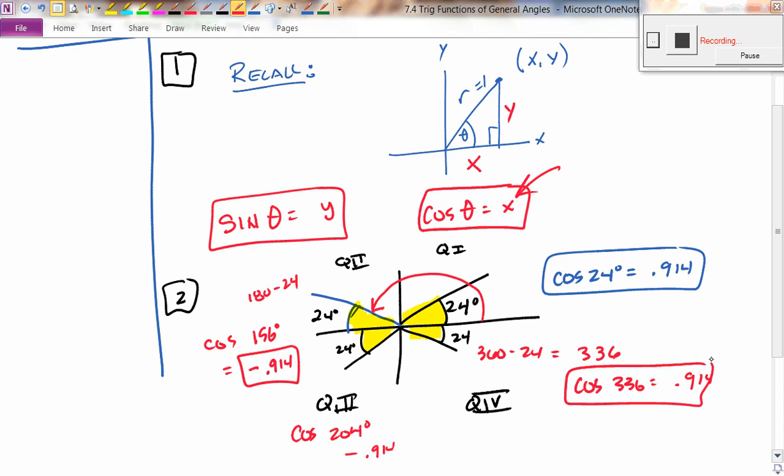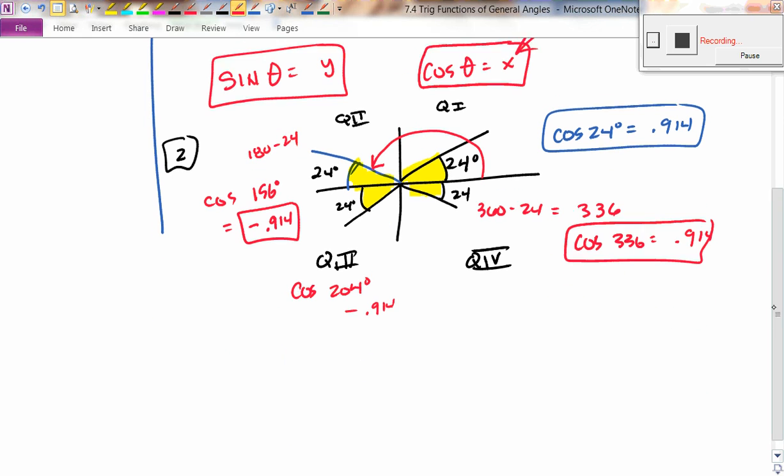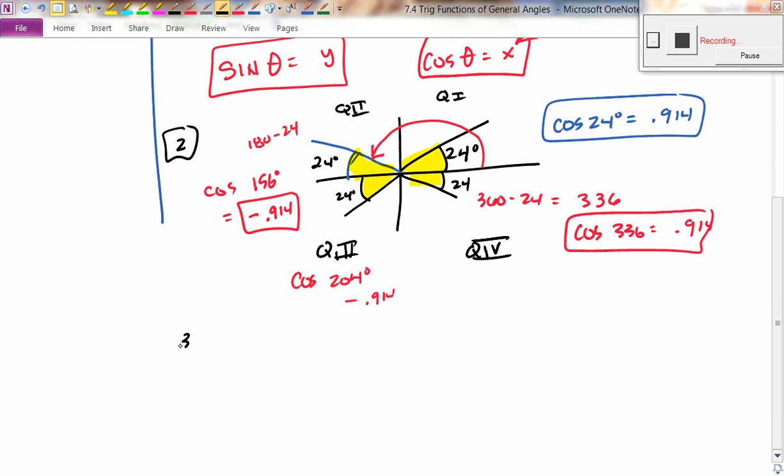Okay, so why are we talking about this? Why are we doing all this, right? The reason that we're doing all of this is just to get an idea of where your angles are and the signs that they will be given the quadrant that they are in. Okay, so let's apply this to a situation where you're going to come across like tonight and later on in the week here. So, Mr.